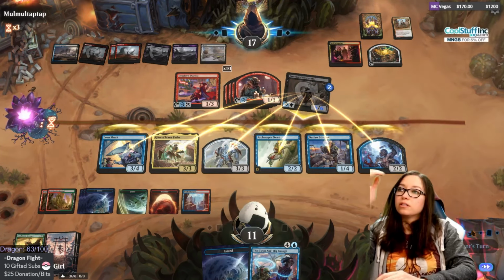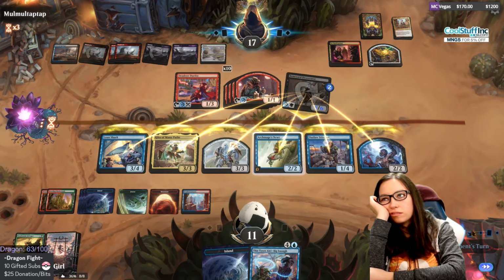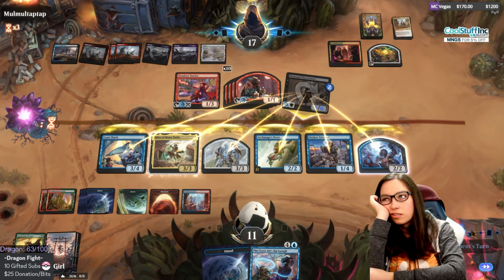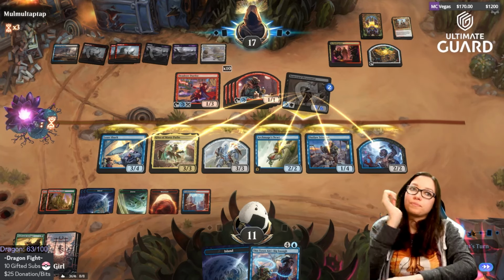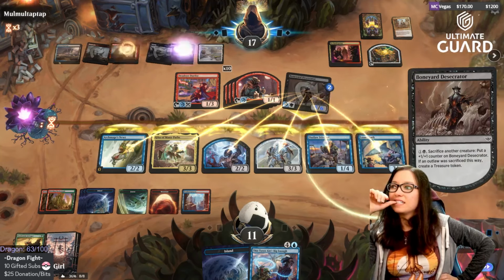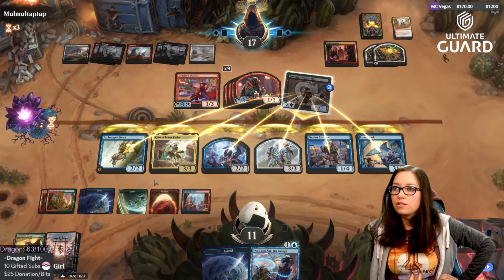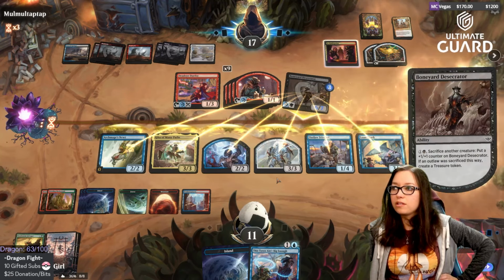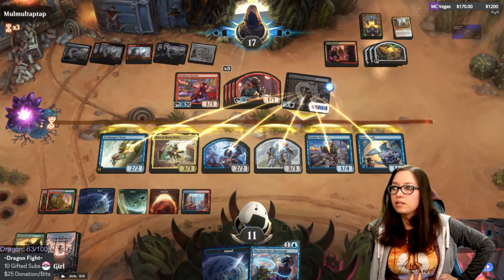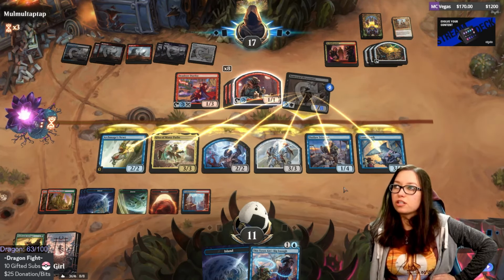Oh my god, we have not... I don't even know. Maybe we'll get lucky and they'll sack everything. Sack a bunch of stuff. Use the bounce. I plan to. I'm going to make them sack their 1/1s first. Yeah, that resolves. So that kills... they have to do 1 more to kill this. And then 3, 6, 7. Come on. Sack like 3 more for good measure.